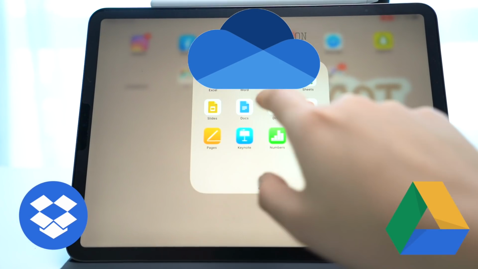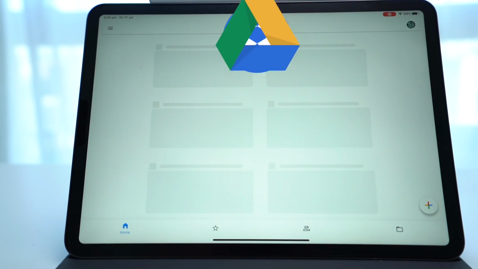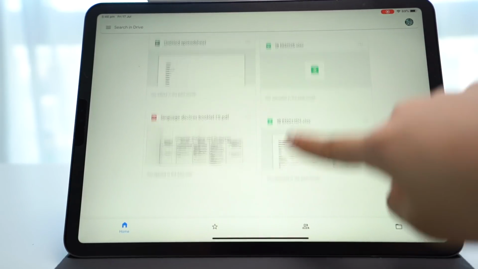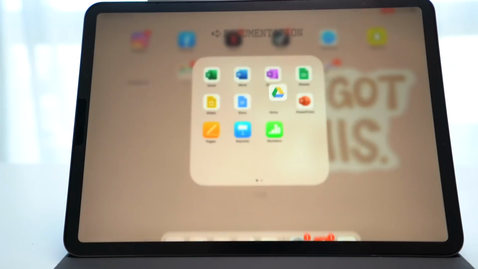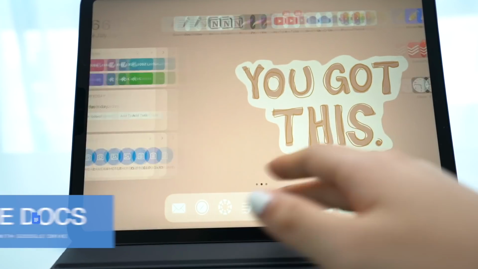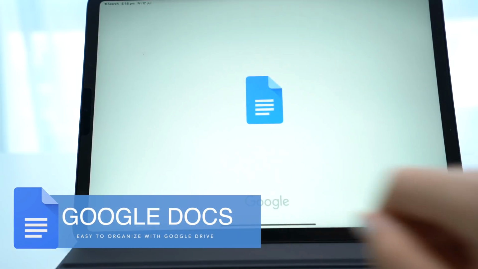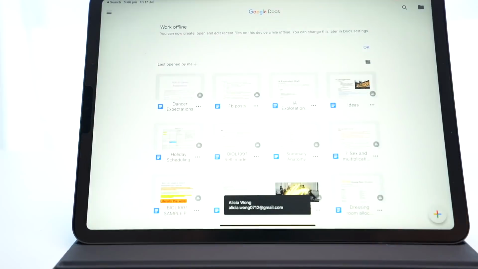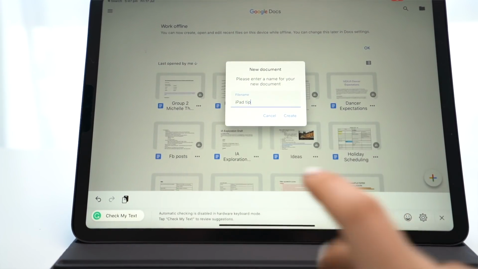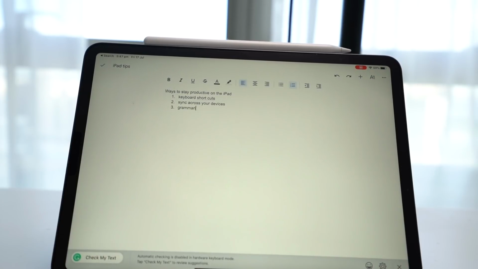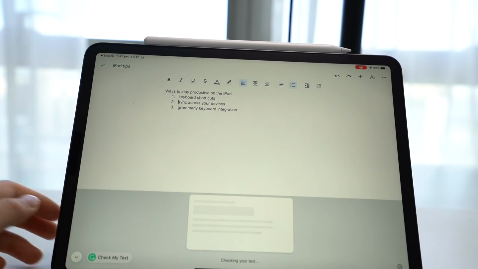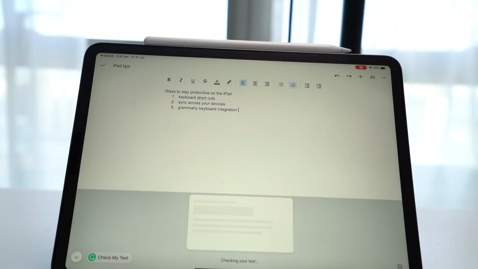All those sorts of cloud storages are really good because in most cases your iPad probably doesn't have as much storage as your laptop, so if you can access it through the cloud, then that's really helpful. And I also just find that those organization systems are a lot easier to use than the Files app on the iPad. I find that really hard to navigate, and also it's a lot easier if it's connected to how your files are already organized on your laptop.